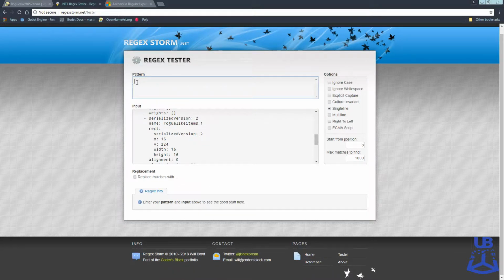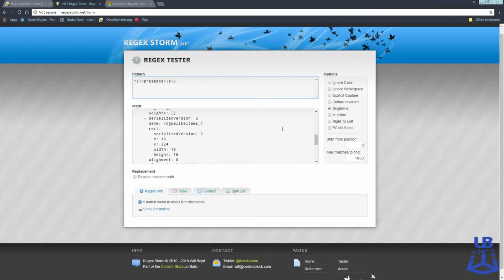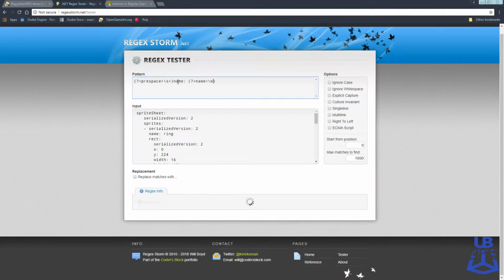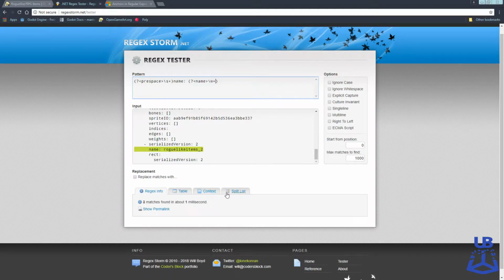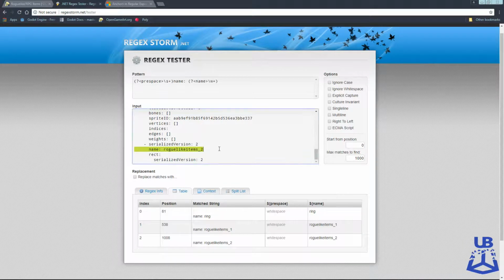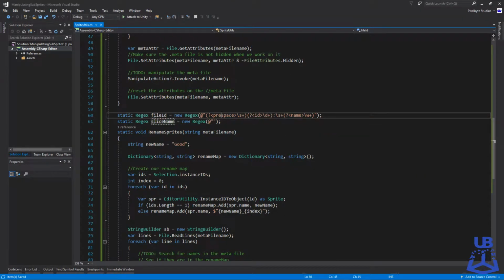So first of all, we still want that pre-space. So let me actually undo that. We still want the pre-space. That's interesting. Very interesting. Pre-space, and then obviously you see there is an actual name tag there, so we can just put that in verbatim. Then we can actually add the space there like that if we want. Maybe we'll just do that, and then we'll do the same as we did before and do this at name capture, which would be \w+. So we should get two of those. Let's look and make sure what those look like. Pre-space and the name. Okay, that looks pretty good to me. So let's add that in there, and then I think we're ready.